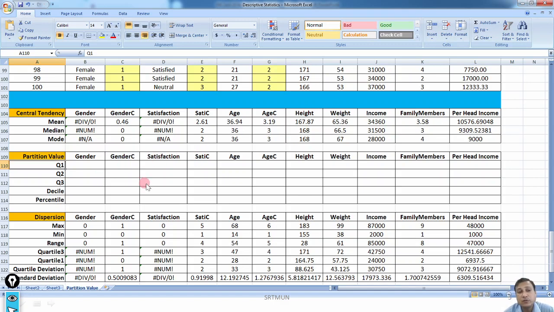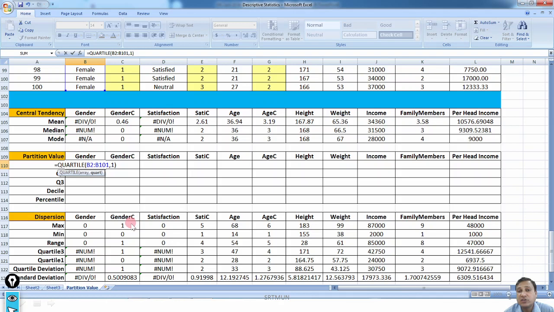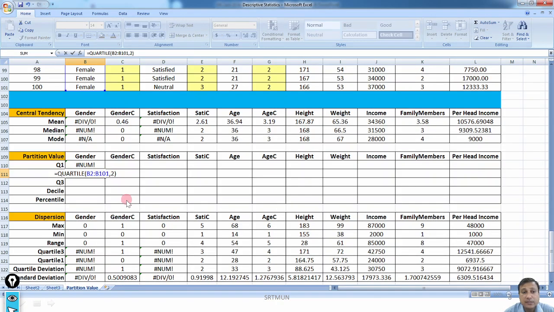To compute Q1, we use the function quartile, then we select the range and we put a number associated with that particular quartile which we actually want to compute. Suppose if I want to compute quartile 1, then I'll put the number 1. If I just want to compute quartile 2, then I'll simply put the number 2.